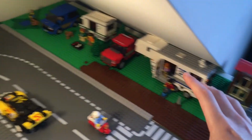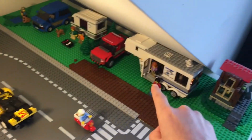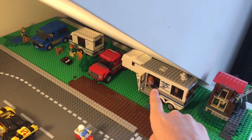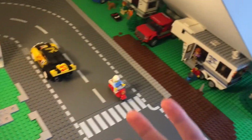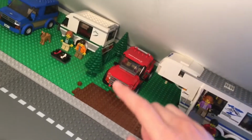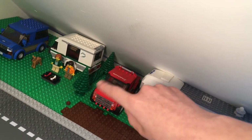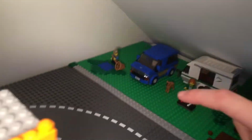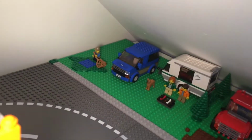This is my campsite area. We've got the little cottage here, and then we've got a brand new truck and caravan. So I built this on a live stream. Thank you to any of you that was there for that. Now I put in sort of like a line between the two bits with two trees and a bit of grass. And then as we move over here, there's a little pond here and there's a little guy with a net trying to catch something.